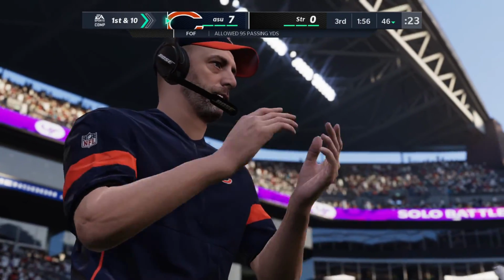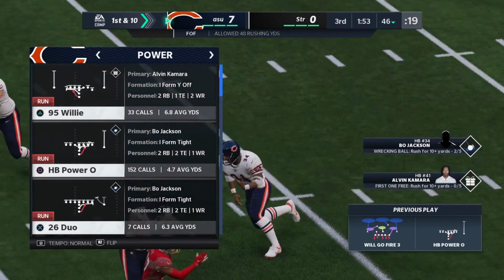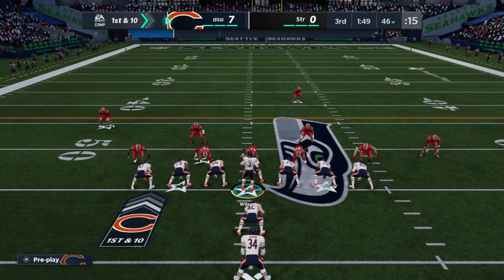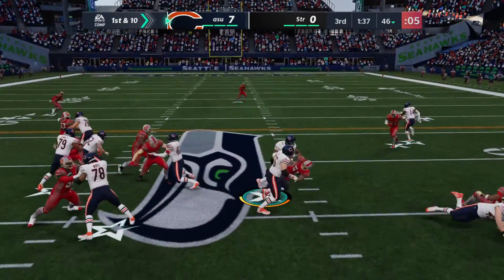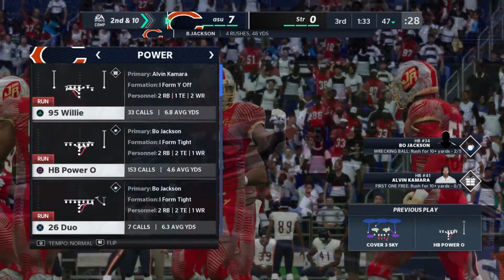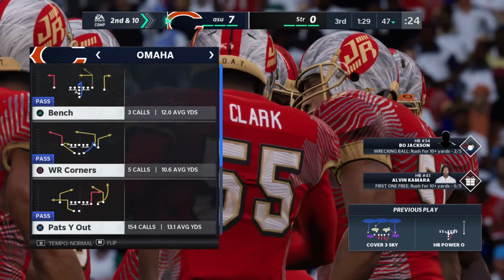First play of the drive going for 14 and also going for a first down. We don't talk about it very often, but sometimes there's a dip in intensity when you start the second half, which can manifest itself in some sloppy tackling. And how about right there? He ran right through that weak tackle attempt. The run, it's Bo Jackson, and he's going to be met at the line of scrimmage and taken down. Officially no gain on the play, and it's 2nd down.